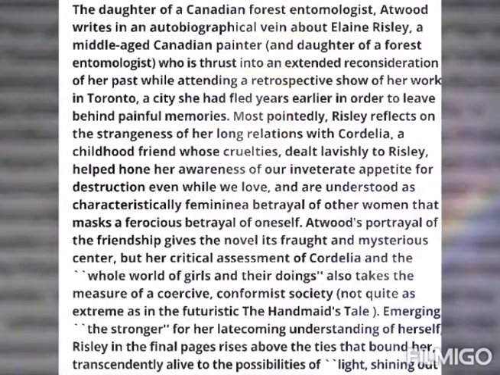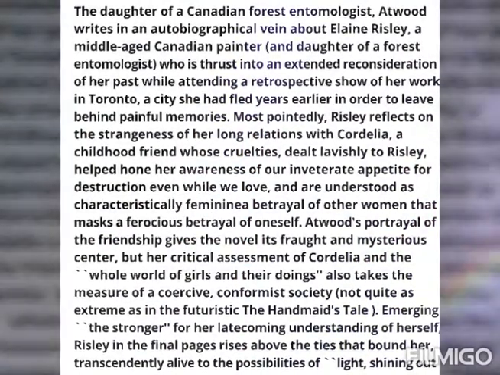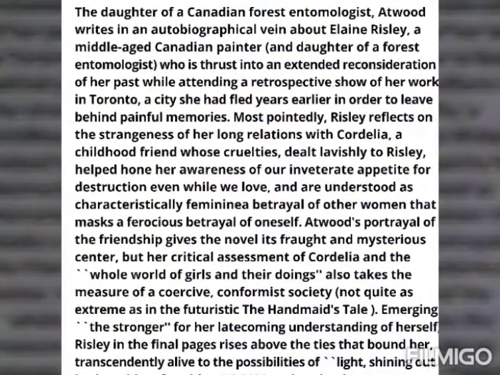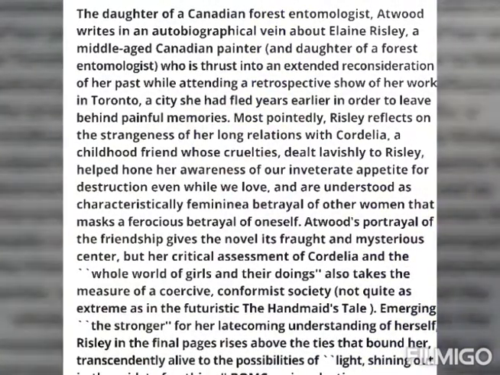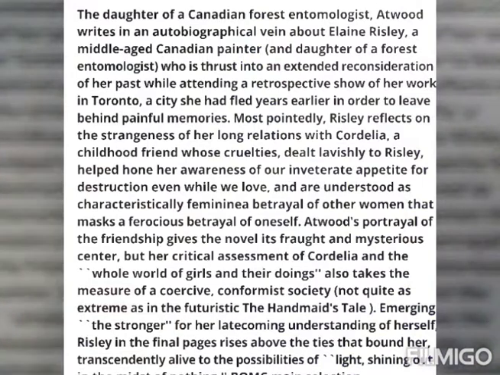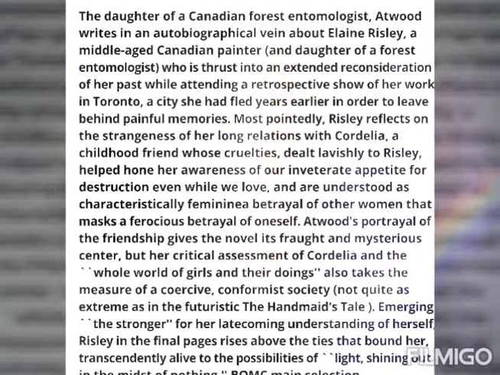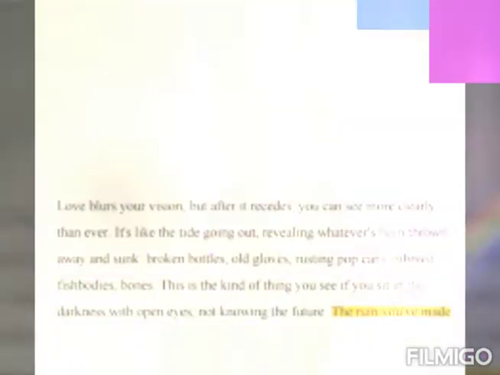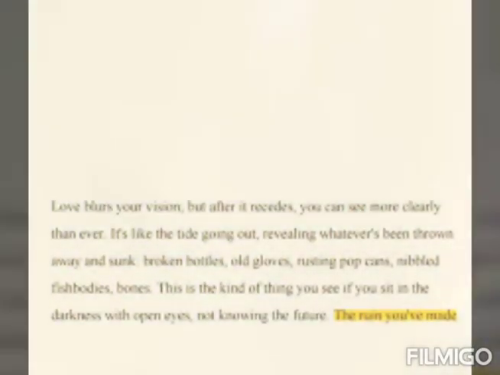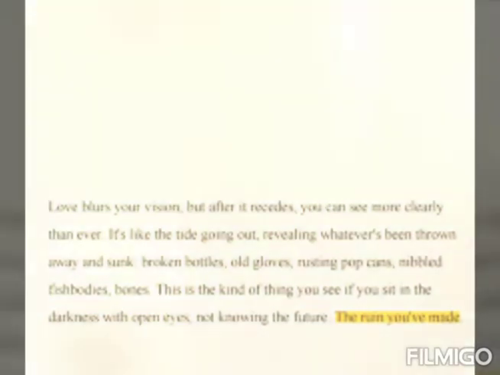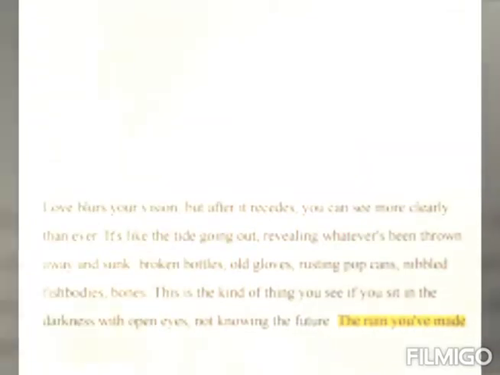In high school, Elaine rekindles her friendship with Cordelia. She seems to have forgotten or repressed these childhood traumas, and this time, Elaine has the power in their relationship. She turns on Cordelia, who has fallen into depression and does not manage to graduate on time. In fact, Cordelia is sent to a school for delinquent girls, whereas Elaine graduates with excellence in biology and ambitions to become an artist. The two lose touch.